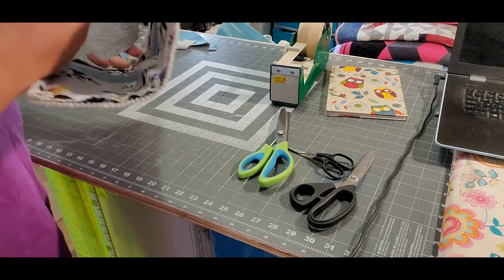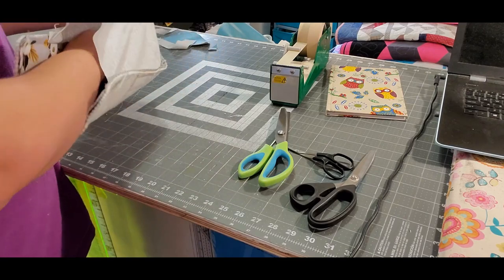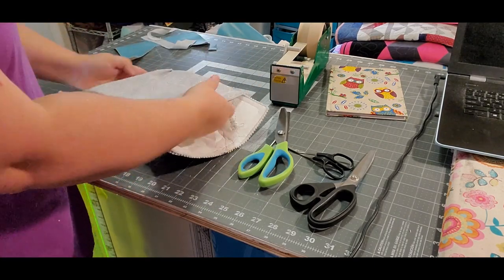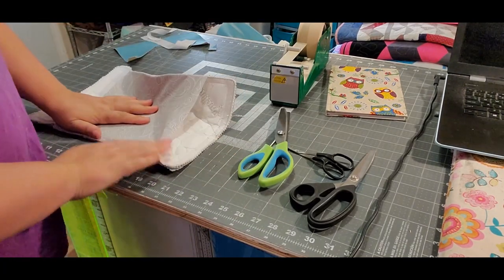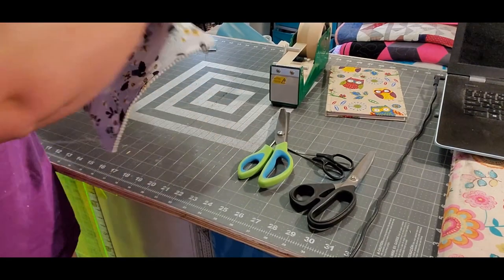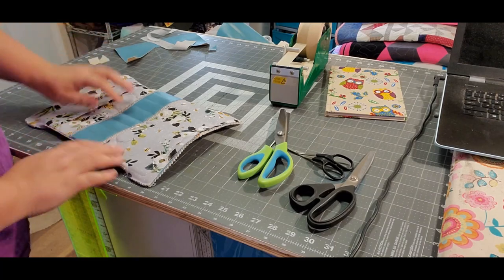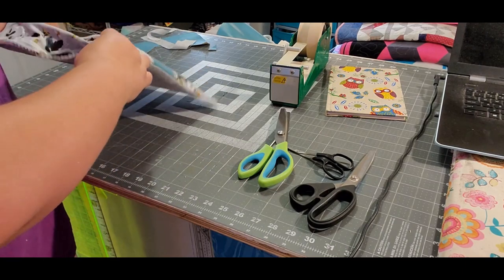Okay, the next thing is to flip it through here. So take your tube and flip it out. Alright. Just like this. Press on your sides. And there's your lining, and this is what your front looks like. So you can remove any tape that's left on here. And then take your side seams, and I mean your little flaps, and you want to flip them to the back.